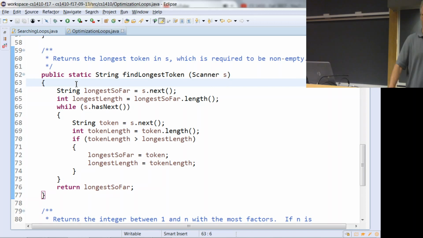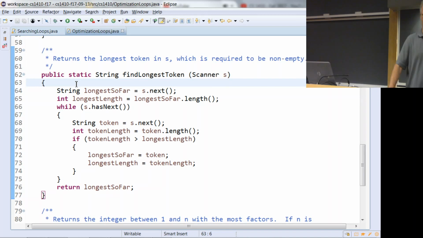I'm going to call it most factors so far. Just to remind you, if I can't think of anything better, I use best so far as my variable. Okay, now our condition is going to be completely different. I'll clear this out. And that's going to get updated at some point. We're going to return this.